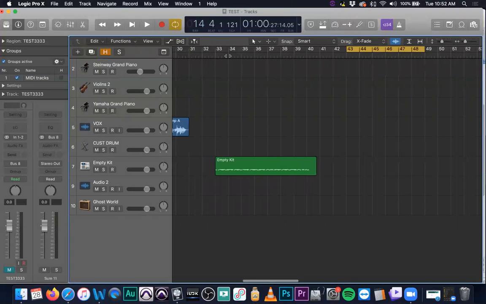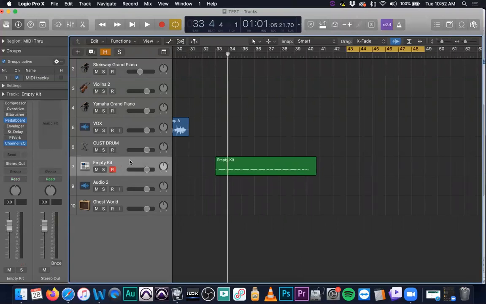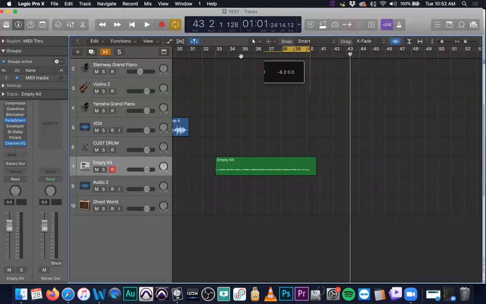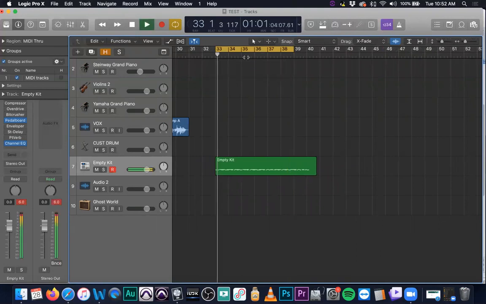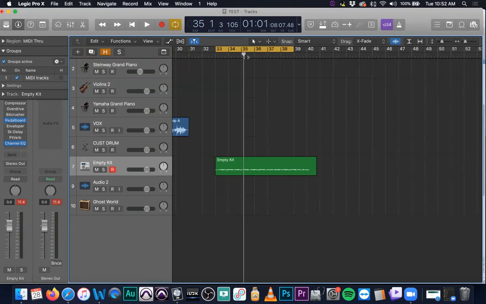All right. So let's use our empty kit, this performance over here, for just a moment. We're going to try to get in there and mess around with the sub bass of this particular thing.